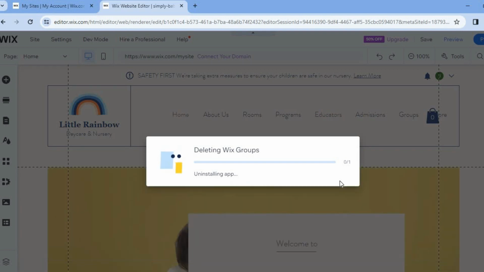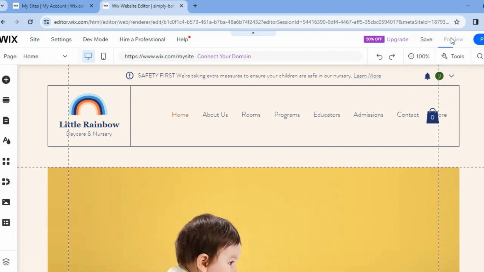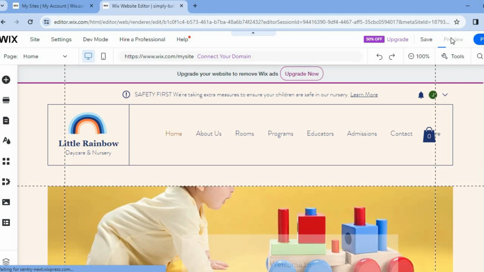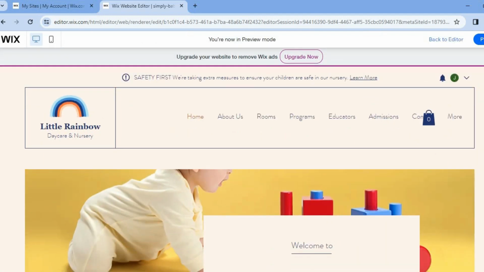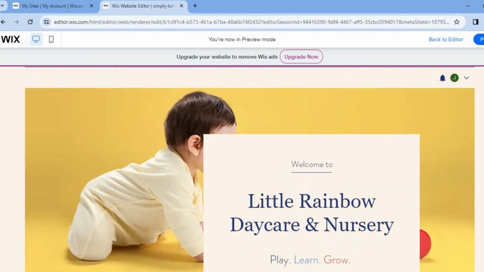Once you're finished, you'll simply tap on save in the top right hand corner, and then you'll tap on publish, and you will also be provided with a free domain name. So your website will now be hosted on Wix. The only thing that you will need to do in the future, I would recommend that you go onto their paid plan for even more features, and that will allow you to also remove any ads that may pop up.